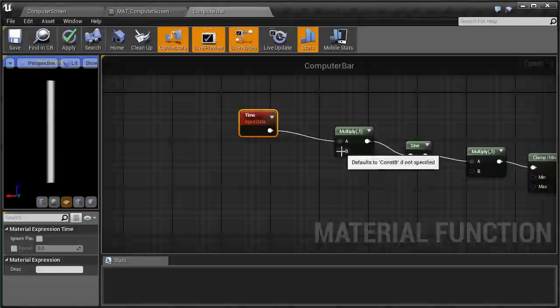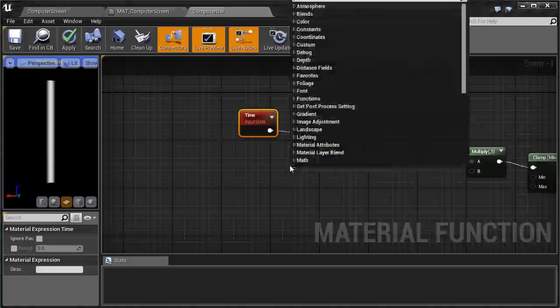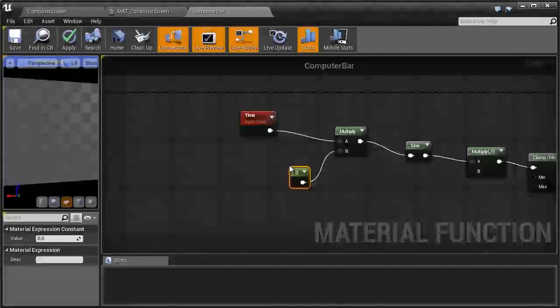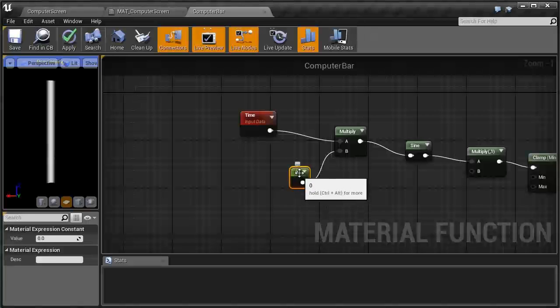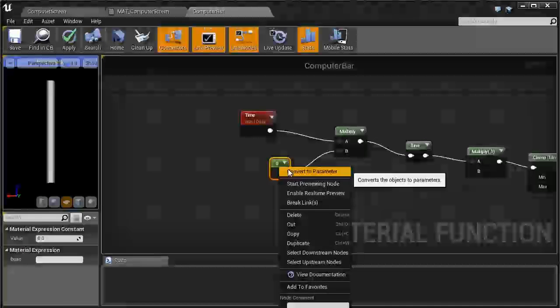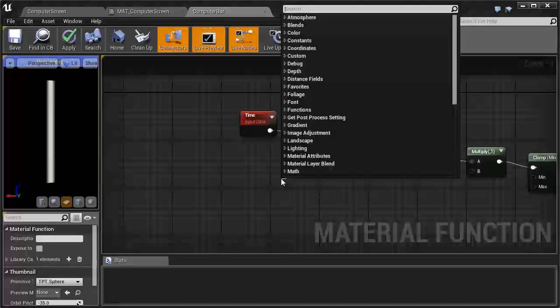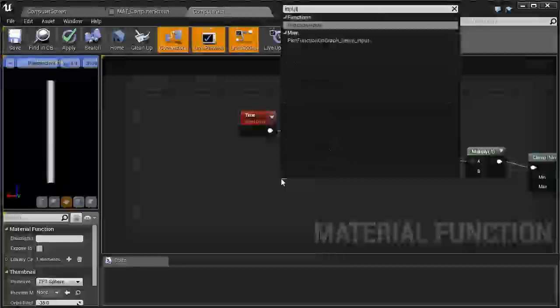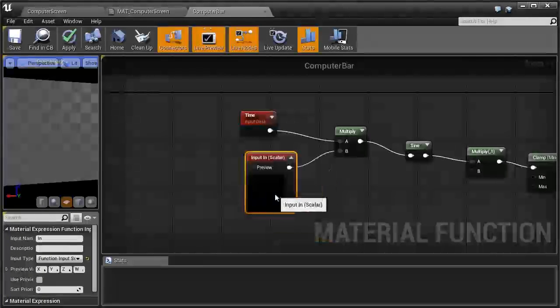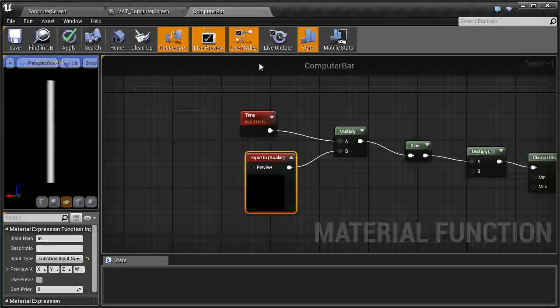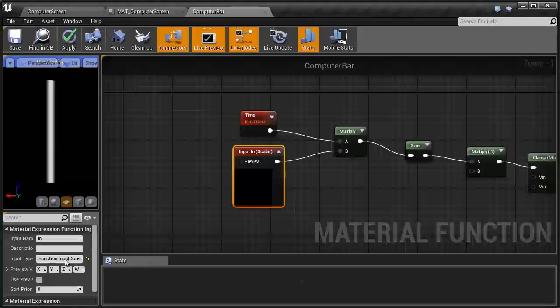But because we want a constant and we can't add that, if I type in constant, we can add that, sorry, but we want to be able to change these values outside, and there's no point converting to the parameter. So we're going to come over here and type in input. This will give us stuff that we can input into the function to get that scalar, and we want to keep that as scalar.